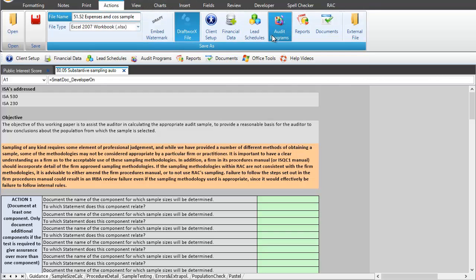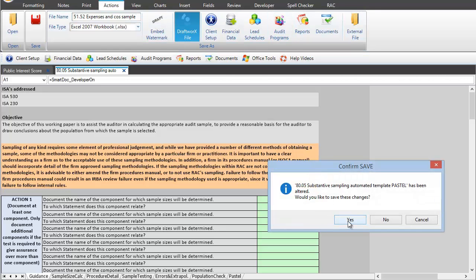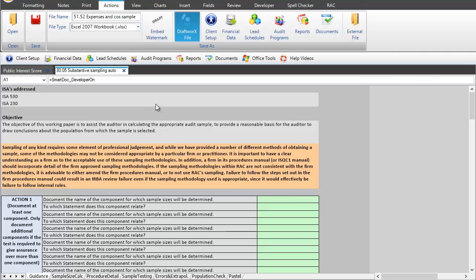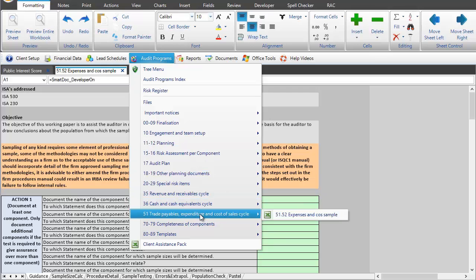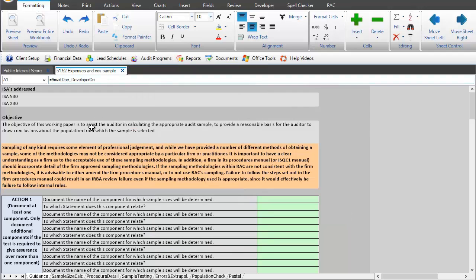All right, go to Audit Programs, click on Audit Programs, and this will now save this as 51.52 within my audit programs. The important thing is give it a reference, give it a space, and then you can give it a name, and that will allow you to hyperlink, and as in this case you'll see it also appears in the correct place in my audit programs menu. All right, now you are ready to proceed.